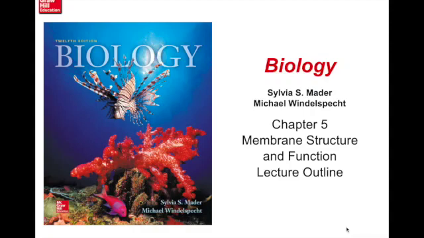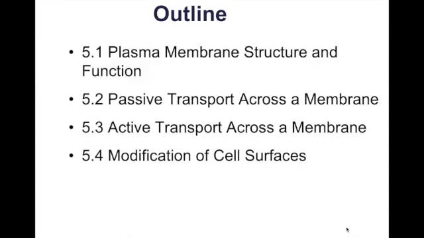Chapter 5. In this section of notes, we're going to be talking about the membrane and a little bit more about how the membrane is built, and then obviously different functions of the cellular membrane and how it helps regulate and maintain homeostasis in the cell. So section 5.1, plasma membrane structure and function.